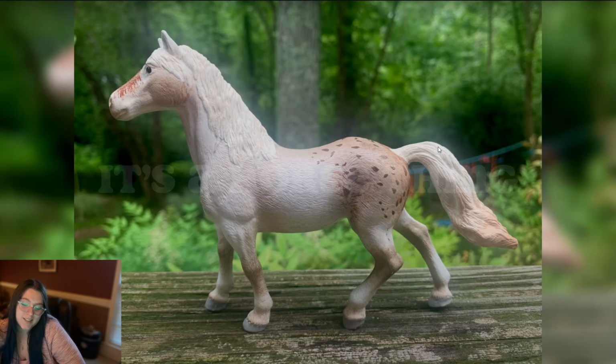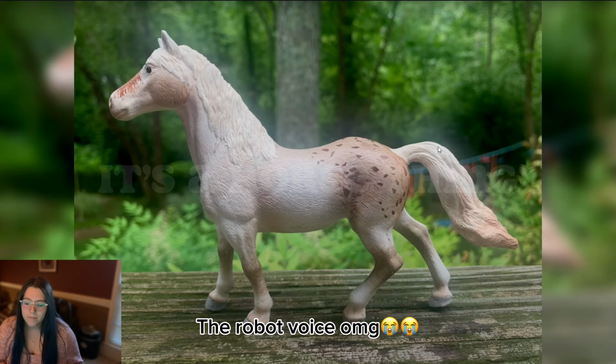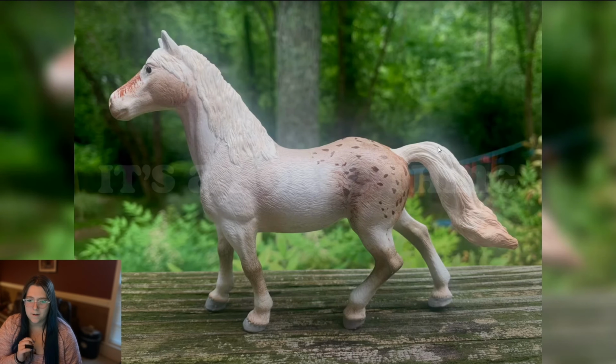This was a horse that was a mix of an Appaloosa and sort of a roan, but not really, but also a really light gray, almost white horse. But it had roan on the muzzle and near the Appaloosa spots, but it had Appaloosa spots too. It was such a weird horse. Like, is this an actual thing? Because I swear, I have never seen a horse that looks like this, so I tried to recreate it best I could. It was just not well executed.